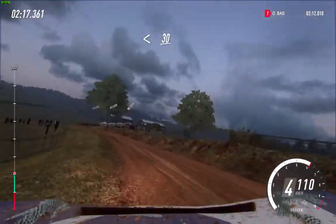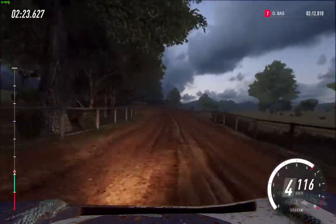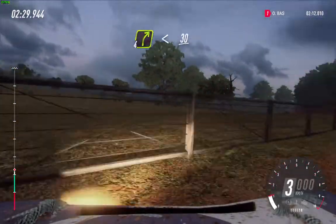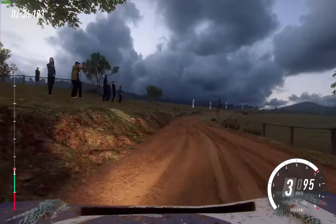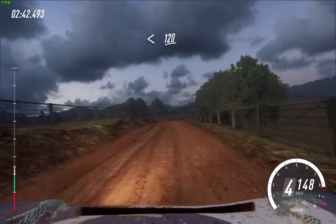Opens, 30. 6 left, into 4 right long. Into 3 left long, tightens don't cut. Into 4 right long, opens of a small crest, 30. 6 left long, tightens. Opens, flat of a crest, 120.